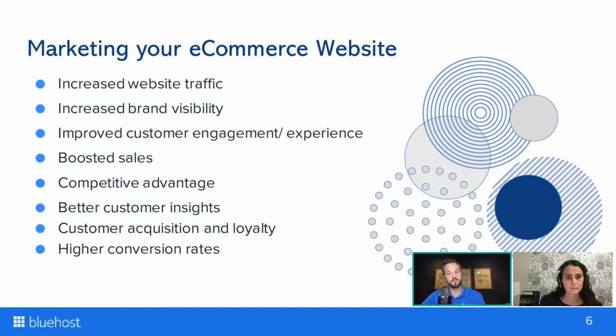Chapter 1, Introduction. As we go through today's webinar, we're going to be talking about a handful of different things, a lot of different cross-sectional approaches to how we can improve our marketing and therefore our conversions for our e-commerce websites. And a lot of the different topics and subjects that we're going to be talking about are going to come back to this slide. This is kind of the main purpose of all the marketing you're doing for your e-commerce website. So just going down these quickly, obviously, as you improve your marketing for your e-commerce website, you're going to improve and increase your website traffic. Increased website traffic leads to increased brand visibility as well as boosted sales.